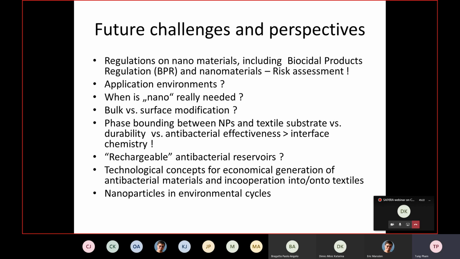There are also some concerns about contamination of the environment, not in the sense of toxicity, but relating to the killing effects of silver on the beneficial microorganisms in the environment. In my opinion, as I said, I put it here for discussion. What do we need? Based on the requirements of specific applications, we need to evaluate: is silver really needed, or can we also move to copper? Do we need nanoparticle size, or a sub-nano or only micro particle size dimension of the active substances?